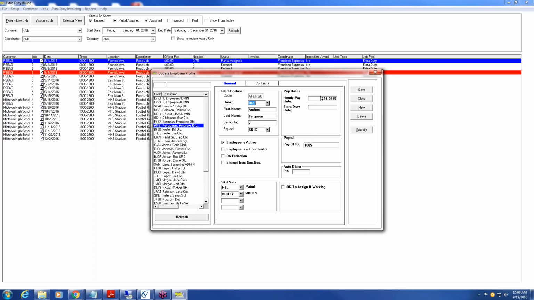Now, over on the top right, a section for pay rates. We'll have an hourly pay rate. And so if you are just charging flat fees or paying your officers flat fees, this is not necessarily as important. But if there's any type of extra duty work where they might be paid time and a half, you'll want to make sure that their pay rates are in here. Now, we are grabbing the hourly pay rate information from the employee's pay info screen.